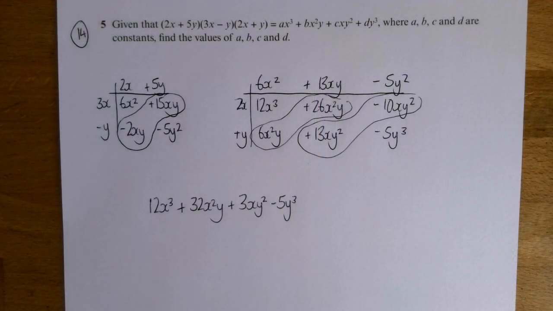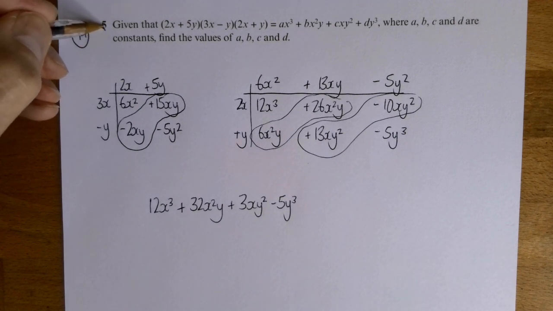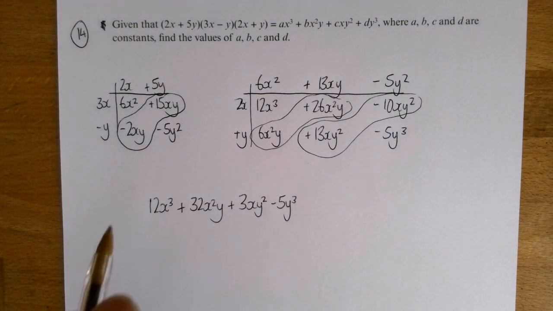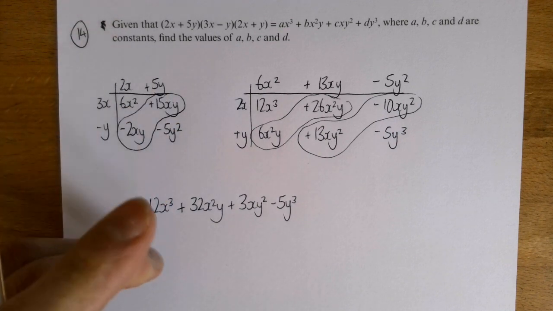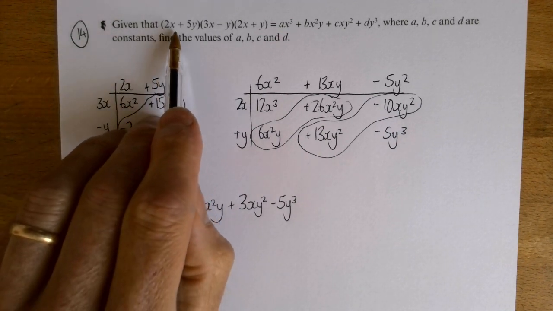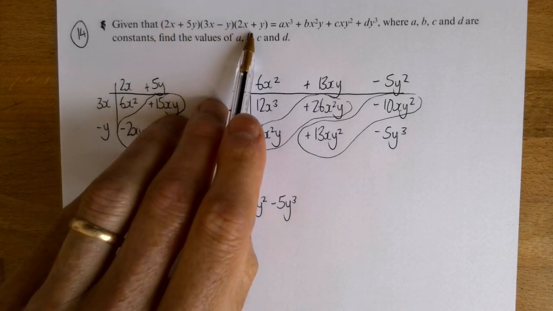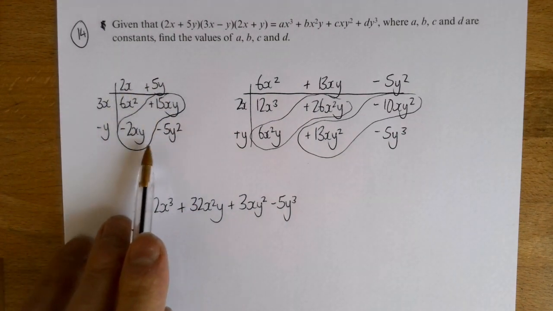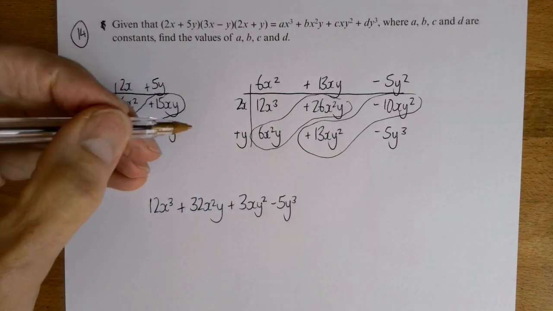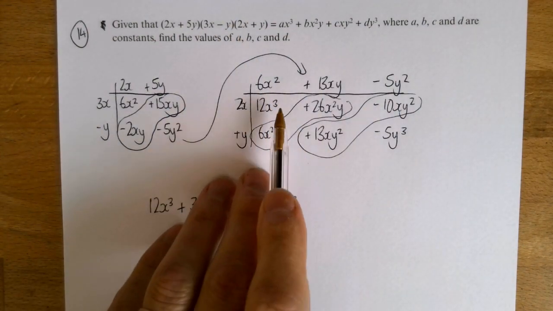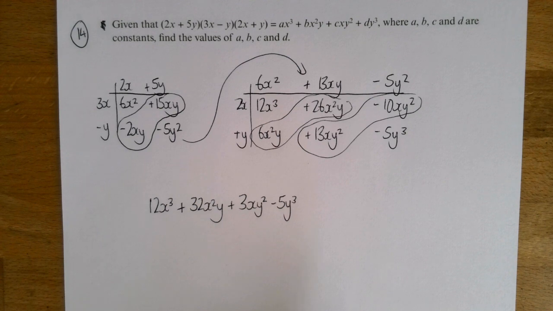The next one I'd like to help you with is question 14 from the mixed exercise, but I'm not going to do question 14. I'm going to do a question from an earlier exercise, it isn't from the mixed exercise. And it's a similar approach, so I'm hoping that having shown you the answer to this, you'll be able to do question 14. So on the left-hand side here, I've got three expressions multiplied together, so I'm going to expand that. So I start by expanding the first two, there we go. And my answer for that goes up here, and then I multiply it by the third bracket. So hopefully that's a process that you're familiar with.